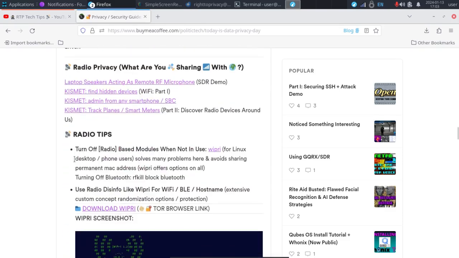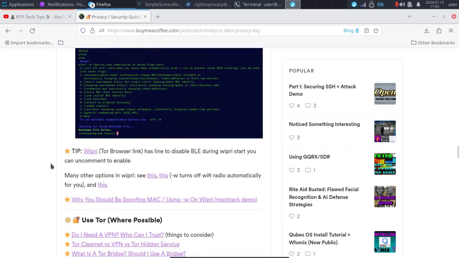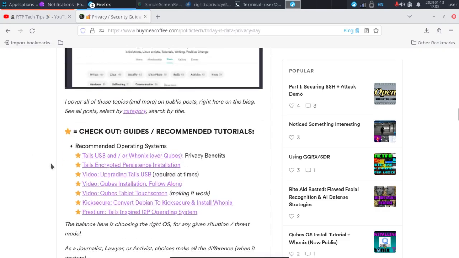So there's so many options out there to protect your privacy. A lot of times the best choice is getting one of the operating systems where thousands of hours of development has gone into perfecting your privacy as much as can be done. That is a great all-around solution. Keep some disks of something like Kicksecure, like Tails, and you'll be good to go.